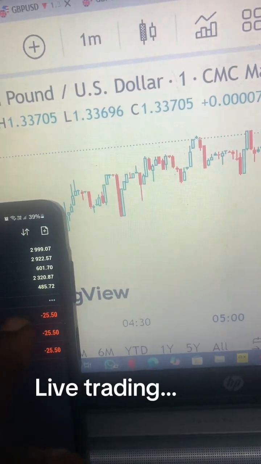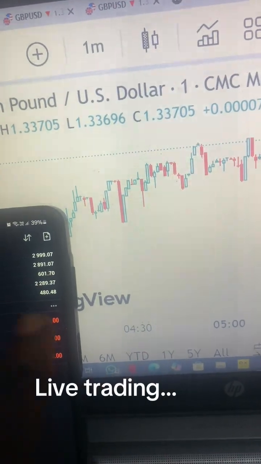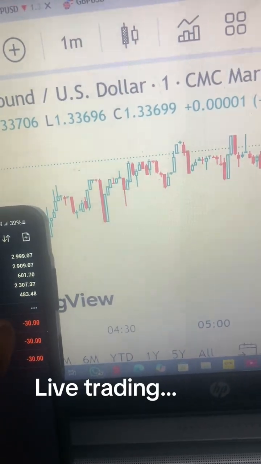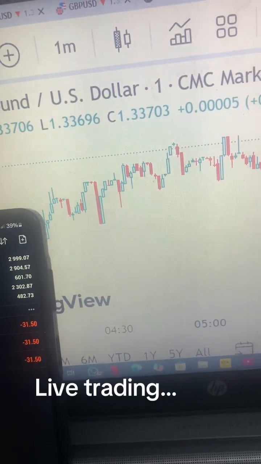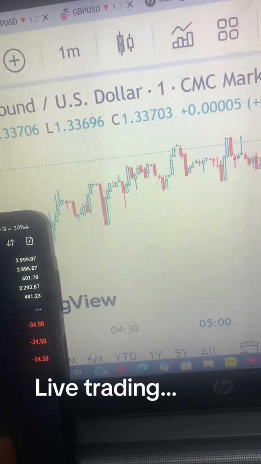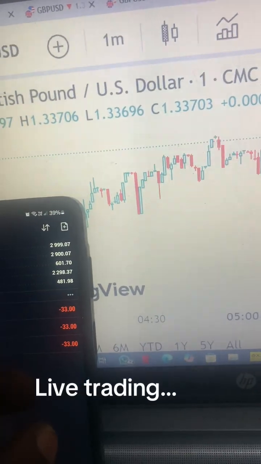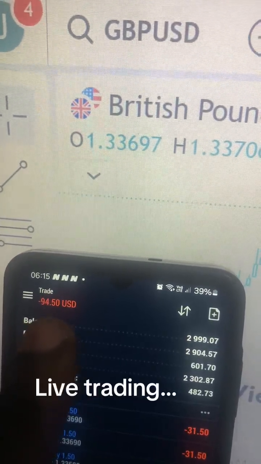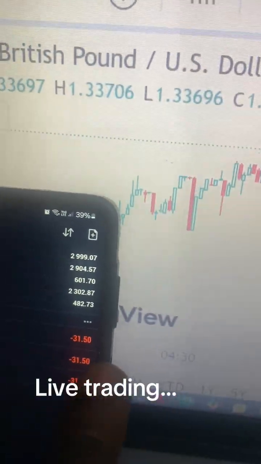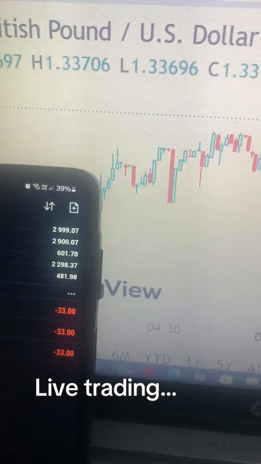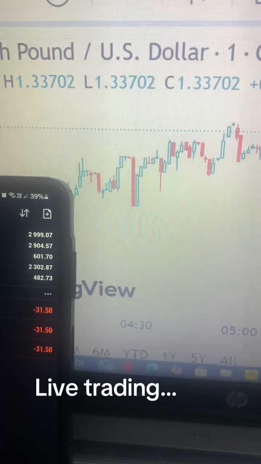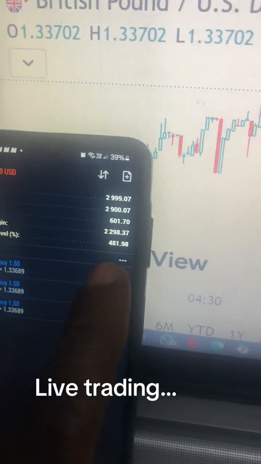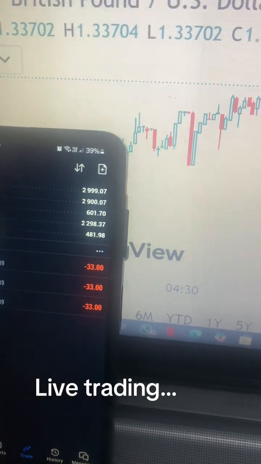Yes, so if you are a new trader, if you're a beginner, I don't expect you to go into this tangent, because this tangent will not help you. So far I've lost about $94, almost $103. You can see it here. It goes up and comes down. So imagine if you don't have enough capital and you lose this amount of money, where are you? But hey, within a minute, I can recover 3 times this.